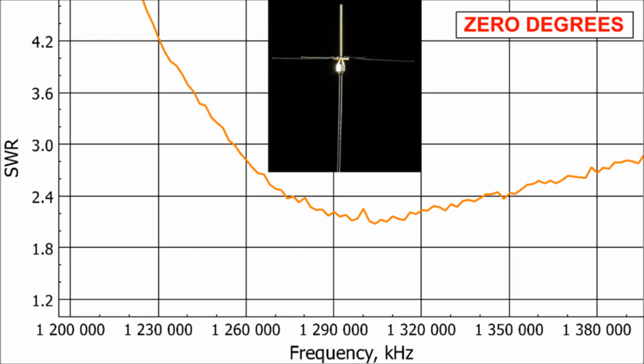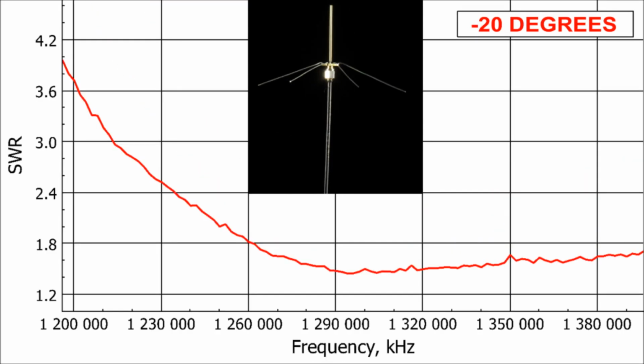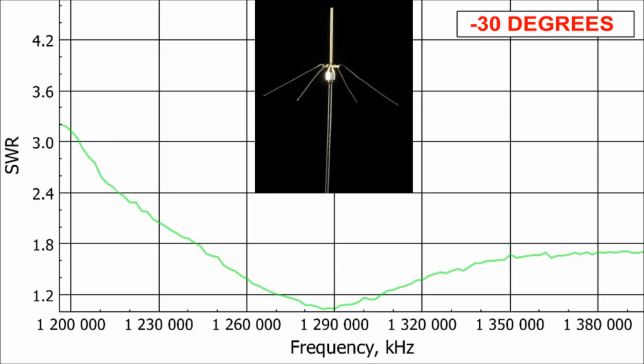There will be a small effect on the resonant frequency as we go, so it's good to do final radiating element trimming when best SWR is reached. 0 degrees on this 1300 MHz ground plane, not great at 2:1 SWR. Noticeably better at 10 degrees. Not bad at a 20 degree bend. This is what we want at 30 degrees.